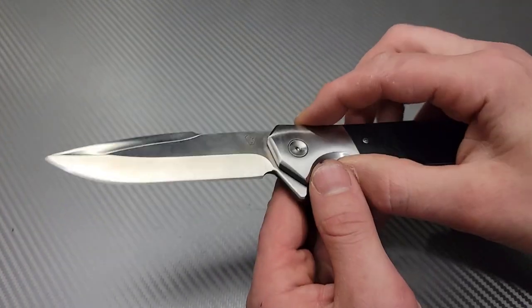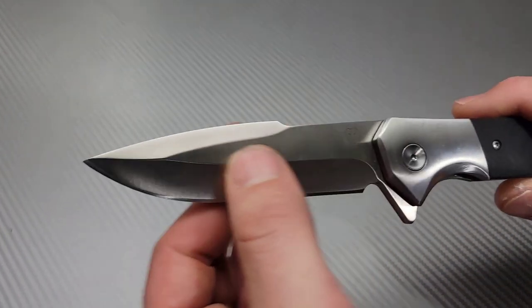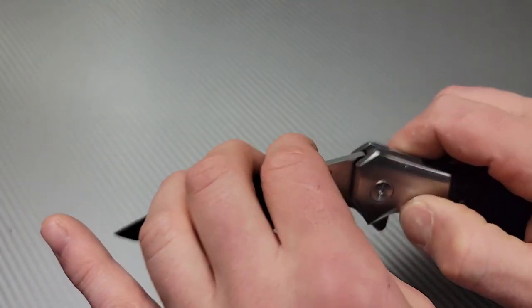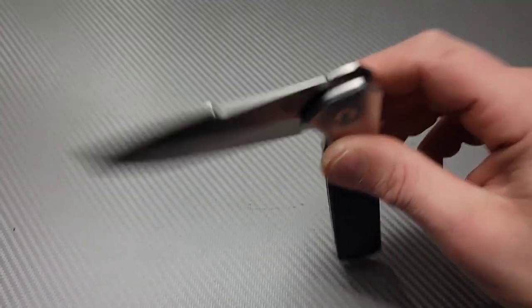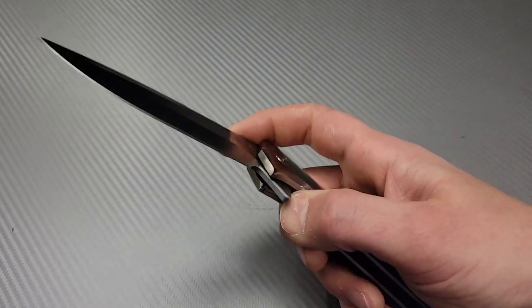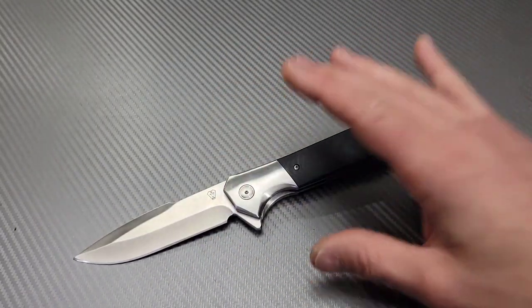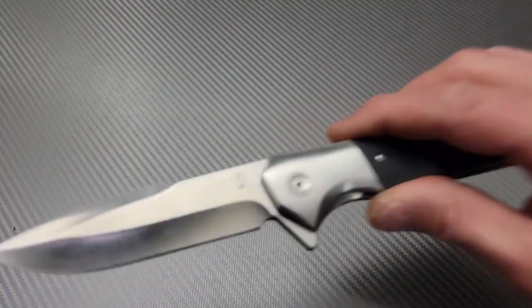Even though, if this was done well, if this was done by another company, this would be an awesome hard use knife. It has a nice hollow ground, a thick hollow ground blade, so it has more of a harder use grind. It has a nice big stop pin, and the action is actually pretty good, aside from the detent lash. But everything else is so wrong with this, and it's about 10 pounds, which I'm not saying weight is bad. I'm not saying because it's heavy, it's bad. It's just horrible. Lock stick. Nothing was right on this thing. Not one thing was good on this thing, aside from the nice big stop pin. Oh, man. Yeah, it's horrifying.